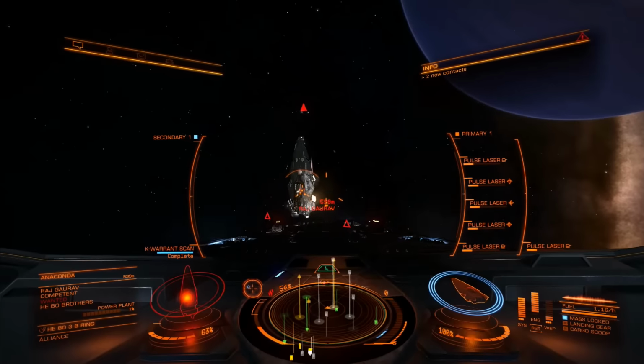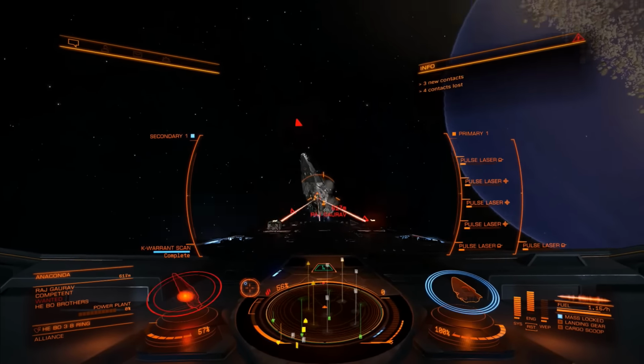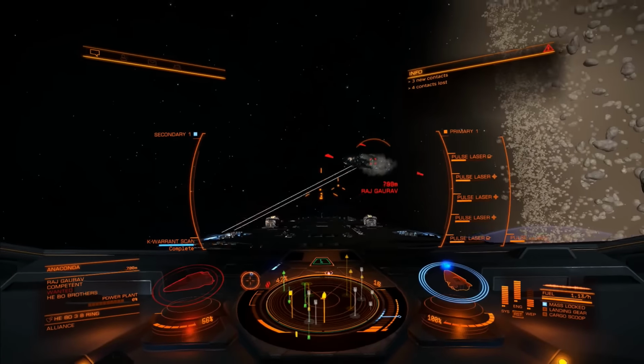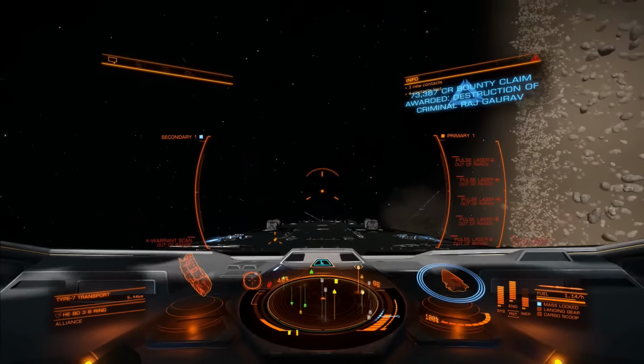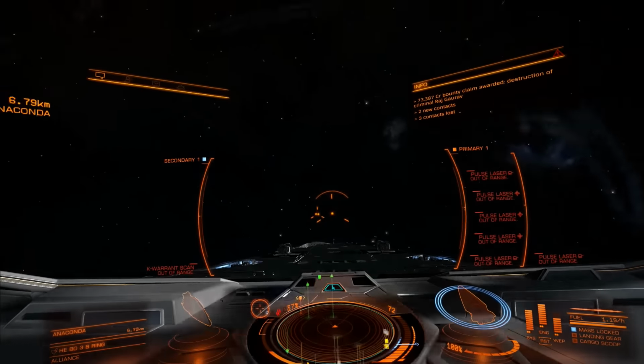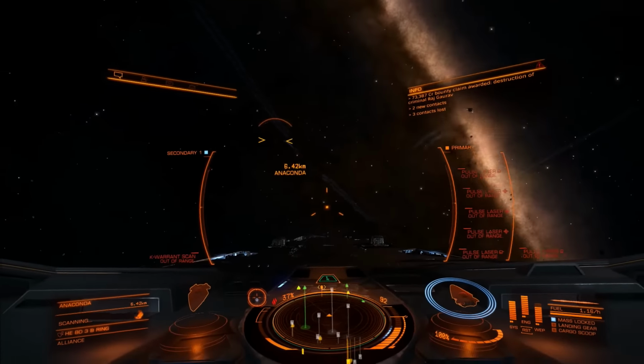And as you can see, Anaconda versus Anaconda isn't a problem. He gets popped real good. And it looks like he's got some company. Oh, another Anaconda. Looks like this might be a good roll after all.